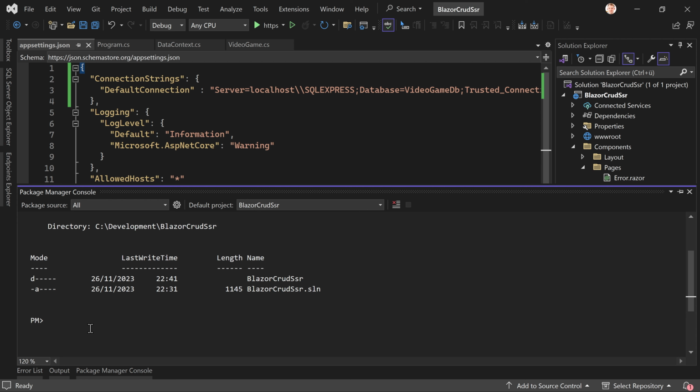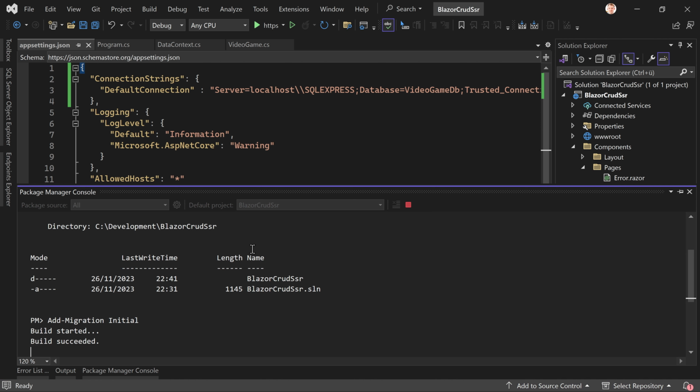If you want to use the .NET EF tools, the CLI in essence, then you would have to go one step further in the actual Blazor CRUD SSR folder. Just a side note. So here now this would mean add migration, and for the first migration, let's just call this initial.